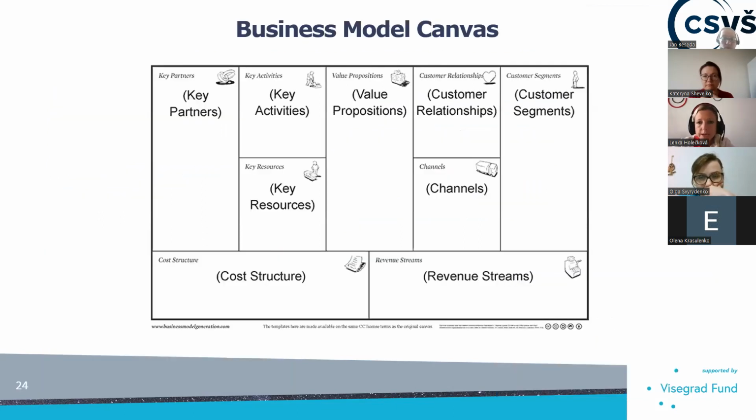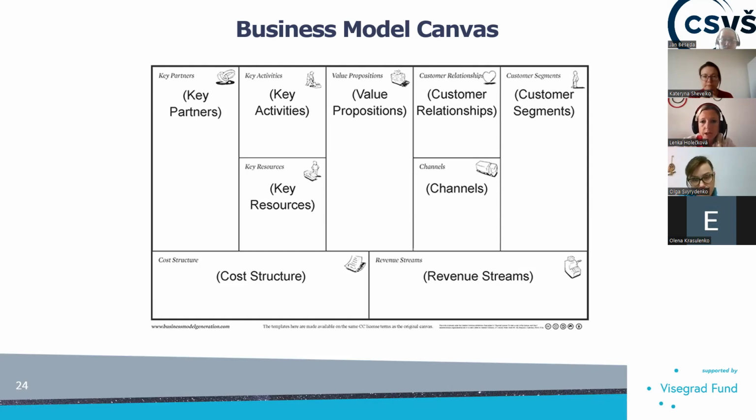Well, and the very last type of business plan I would like to mention is the so-called business model canvas. Probably you have heard about this type of plan because it's relatively specific. It's just this table with 9 segments with our key activities, key partners, customer relationships, and the most important things for our investor or our key partners that are important to outline. So it's the business model canvas.